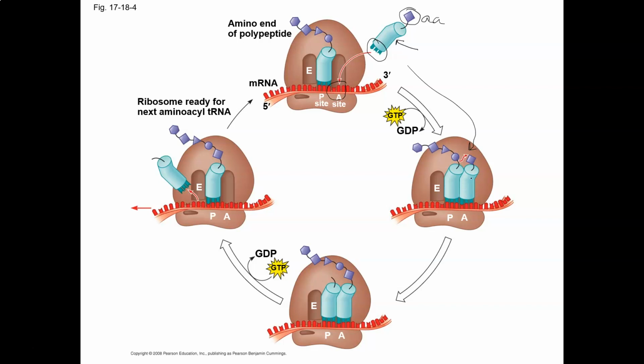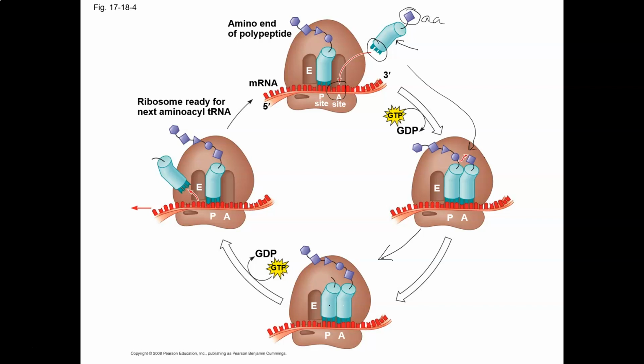So now we've got 2 transfer RNAs. One with the peptide so far that has been formed, and the other side, the A site, with the next amino acid that you want to add in place. The next thing that happens here is that all the amino acids are shifted from the P site to the A site, and now the transfer RNA in the P site is empty.